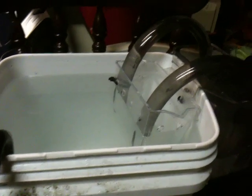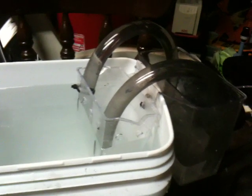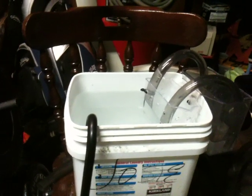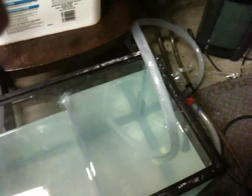The siphon will stay intact as the water level evens out, and the drain will continue to drain into the sump, which will raise the water level. Also, the return will also continue to drain into the sump, and that'll happen until everything is evened out. And as you can see, that's it. Siphon's still intact, and no flooding. So sump, win.